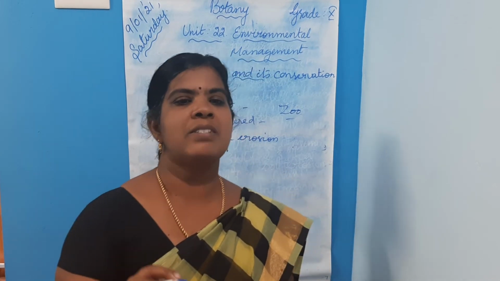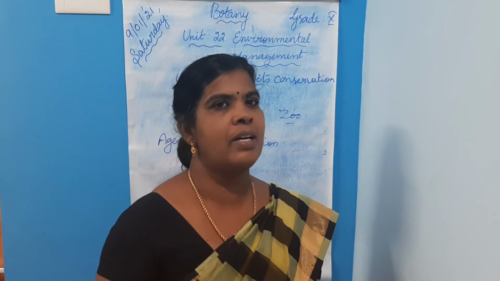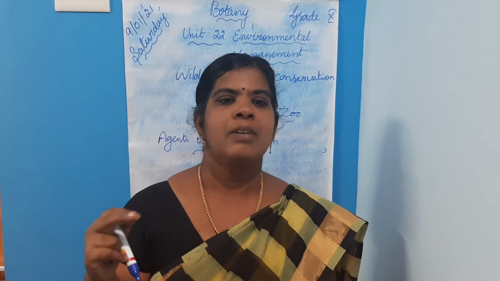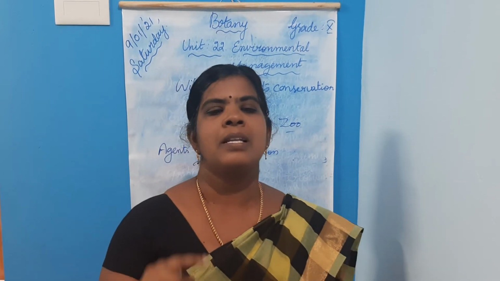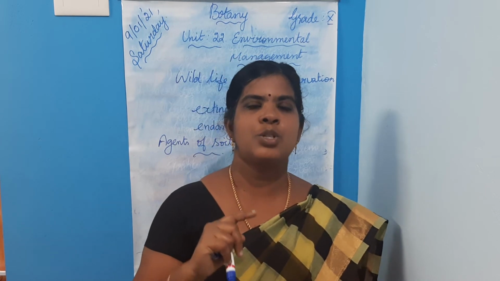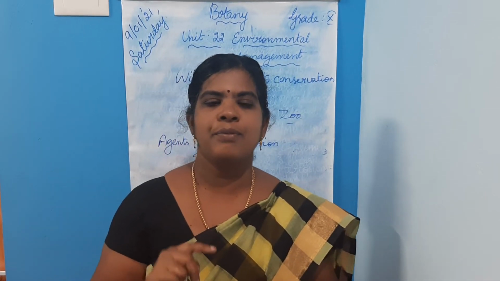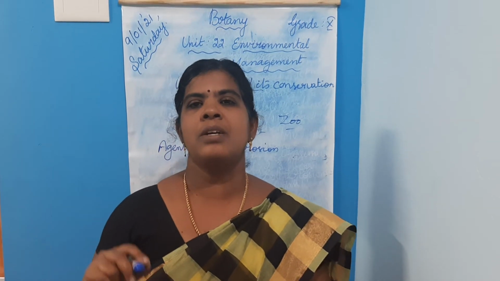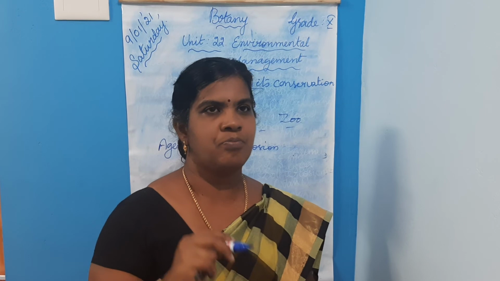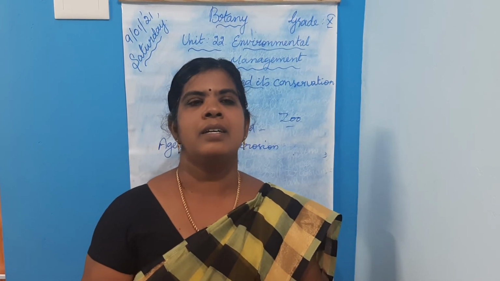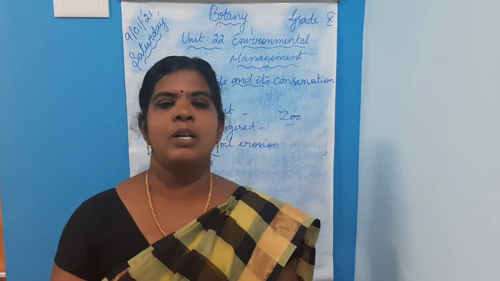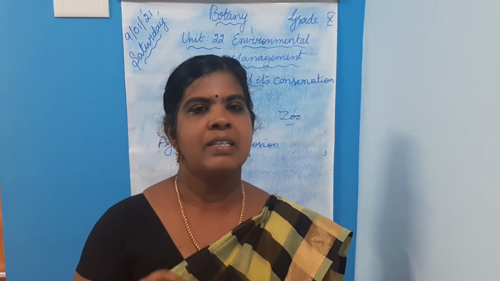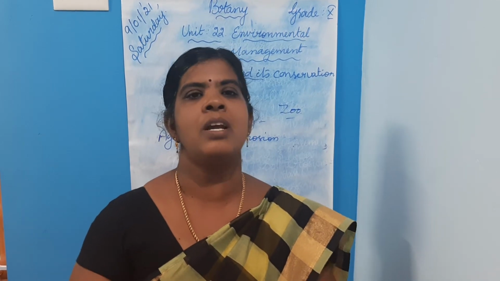So how to prevent soil erosion: first is retain vegetation cover so that the soil is not exposed. Then overgrazing should be controlled. Third is crop rotation and soil management is improved. Then runoff water should be stored in catchments. The fifth prevention is reforestation, terrace farming and counter plowing. Then wind speed can be controlled. These are the ways to prevent soil erosion. Children, you must learn these answers: how to prevent soil erosion, what is soil erosion, what are the agents of soil erosion.